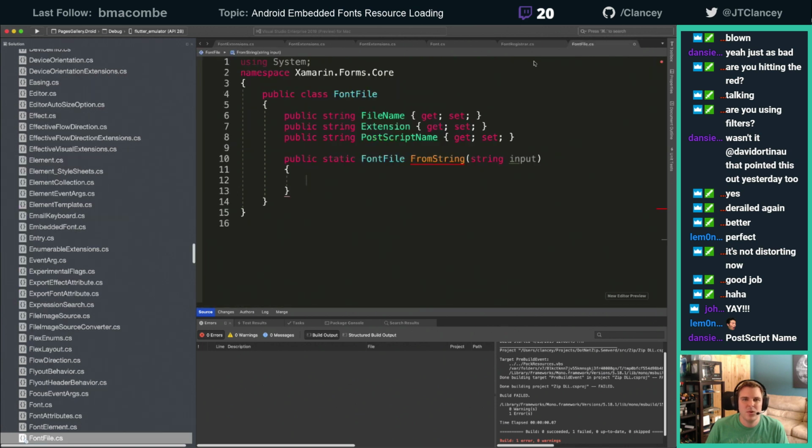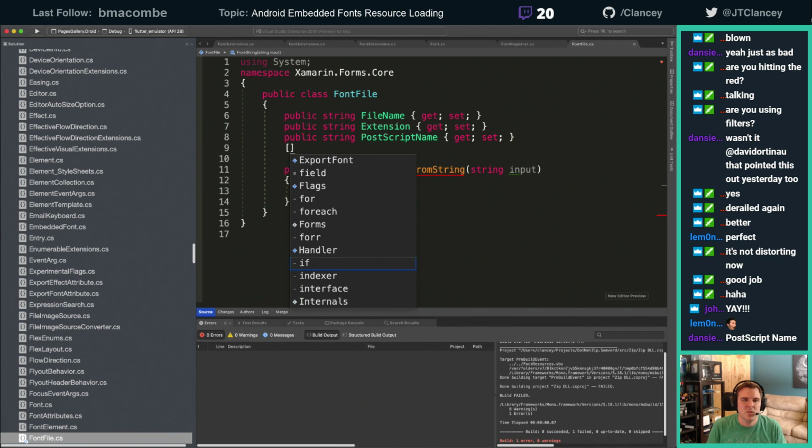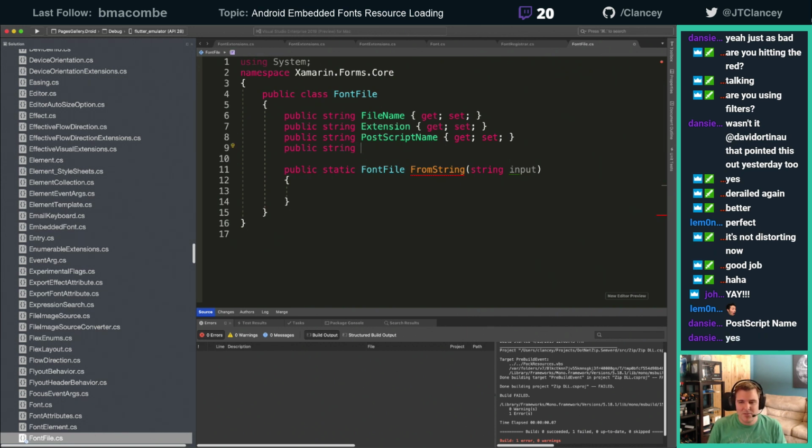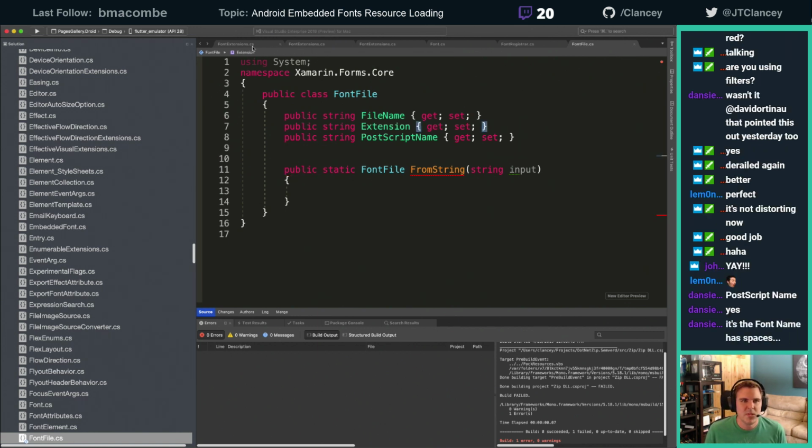Oh, I also wanted to have, so the Postscript name, there's the one that has spaces in it because UWP needs spaces. I think I want to throw that into here too. Is there a different name for that one, the spaced out one? I don't know. UWP needs spaces. Do you know what the name is on that? We'll deal with that in a minute. I wonder if there's a different name. If someone wants to look that up, that'll make that simple on us.